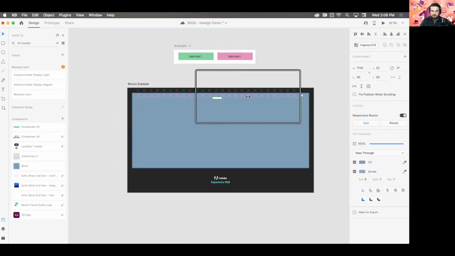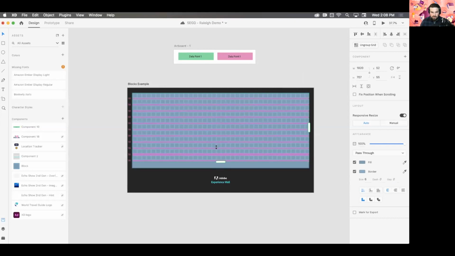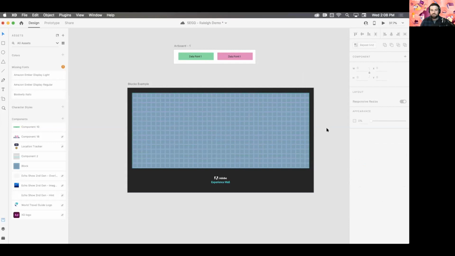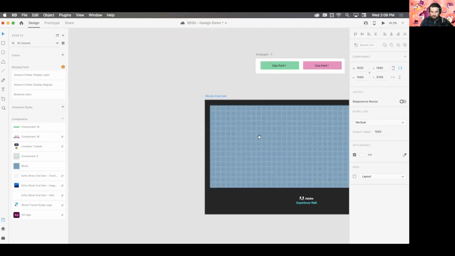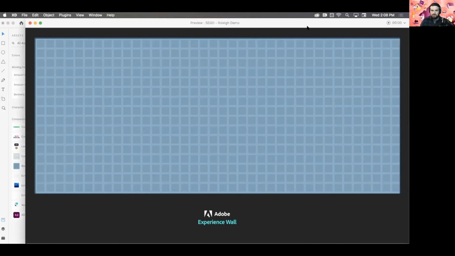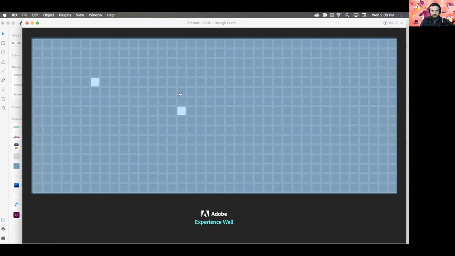I'll zoom in here and adjust the spacing. So maybe I want to bring this down to like -1 or 2, just so the borders overlap. And then I can finish dragging that out and fill the screen. I can also go down and adjust it all. And now in a couple drags, I now have this giant screen grid of component states. So what this looks like, I only have this one artboard, but in that one artboard, I can now pretty much mock up a full interactive display where I'm clicking on tiles and changing their state.